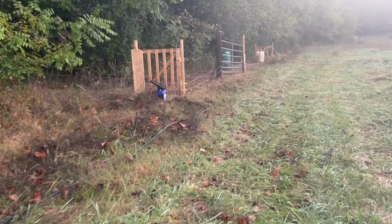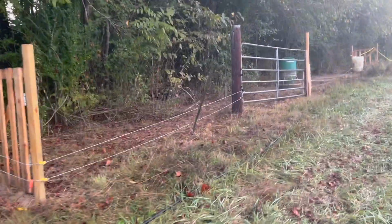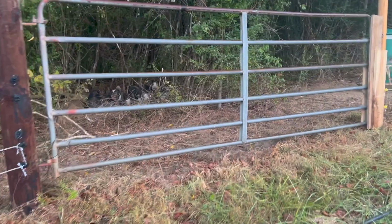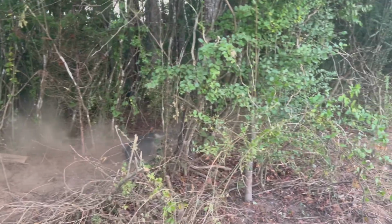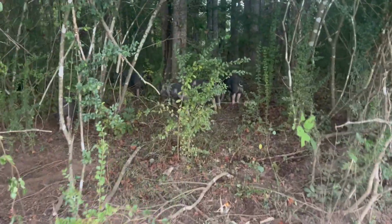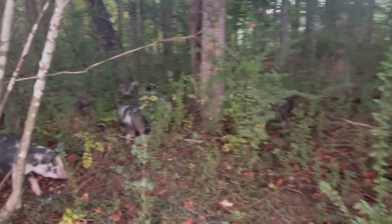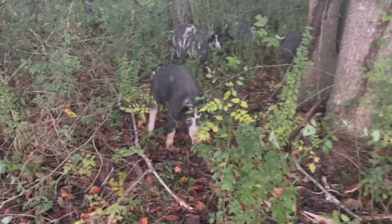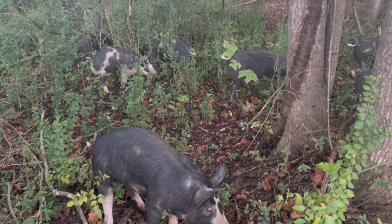All right, this is a project that was weeks, if not months in the making to come to fruition. Getting the pig paddocks in the woods set up, and just last week we got the piggies moved into the woods. There they go. They kind of spook when they notice me at first, but they settled in beautifully. We were able to borrow a trailer from a friend to make moving them seamless, and it's amazing to watch these pigs, first time they've been in the woods, just immediately go about their business and really settle in.